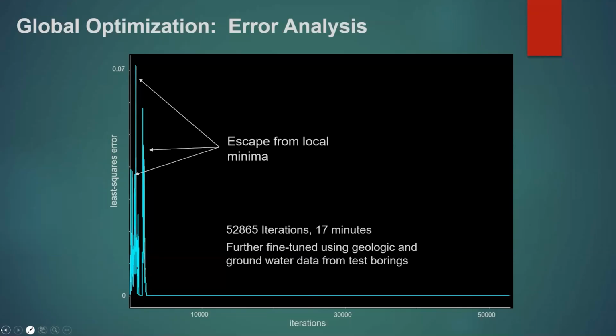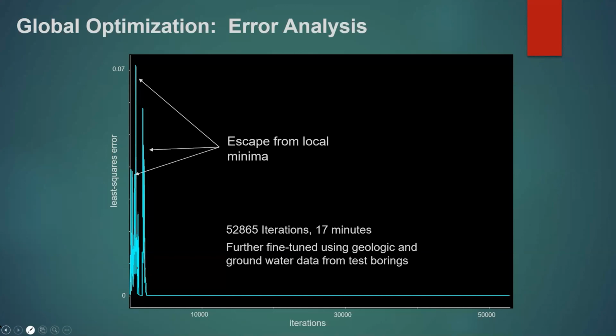So this is an error plot of the optimization technique used in this application. Now, the early error peak shows the global optimization algorithm rejecting low error models in favor of those models with a higher global error. These kicks help the process, again, escape from local minima. So in later iterations, we can see the rejection tolerance decreases and the solution converges to a global minimum.